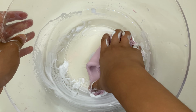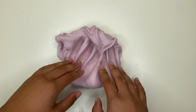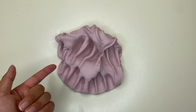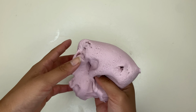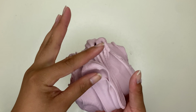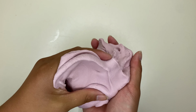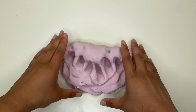Okay, wait, this is actually kind of nice. All right, am I going crazy or did I just create a whole new slime texture? Let me describe this to you for a hot second. Look how thick it is. This feels like a butter slime with no clay. It is like the lightest and airiest thing ever. It is so soft and smooth. Look at that. It's like a cloud butter, but like the OG cloud butter.